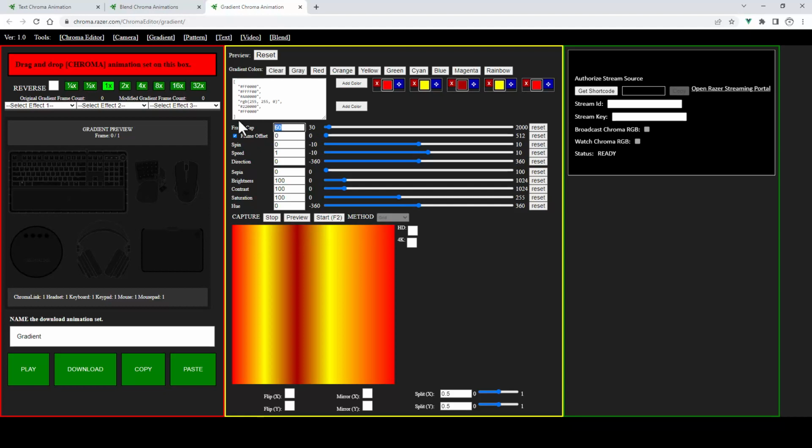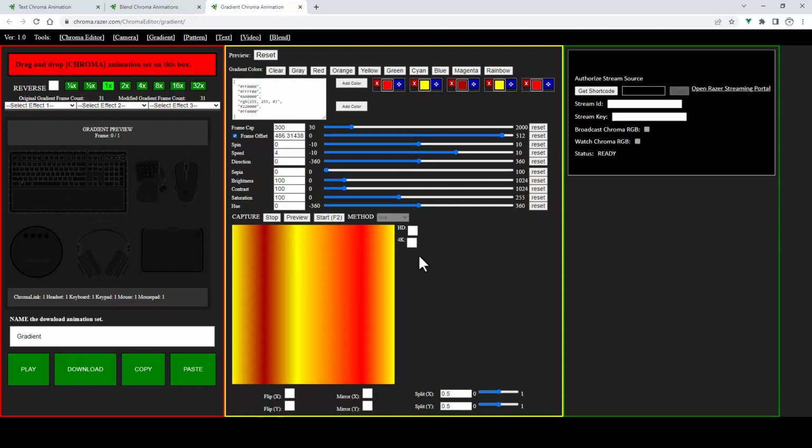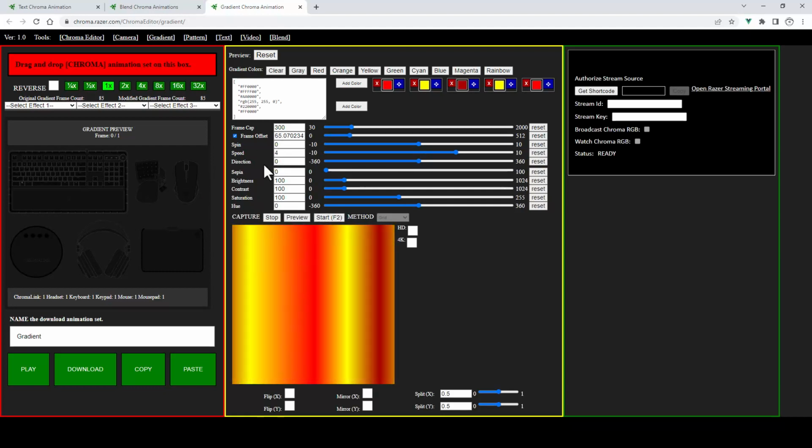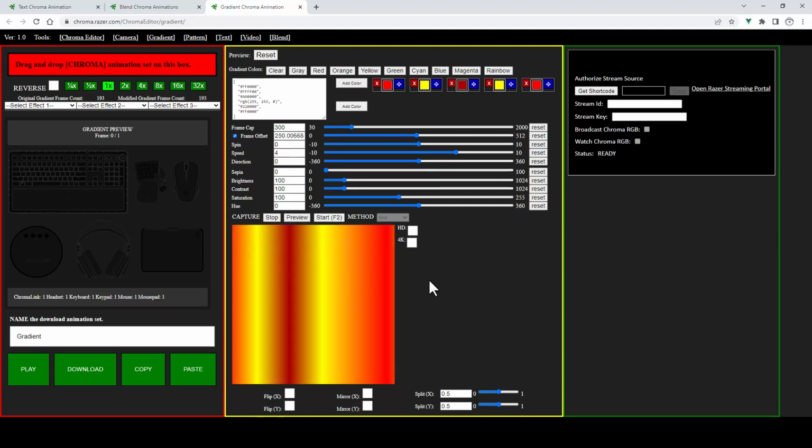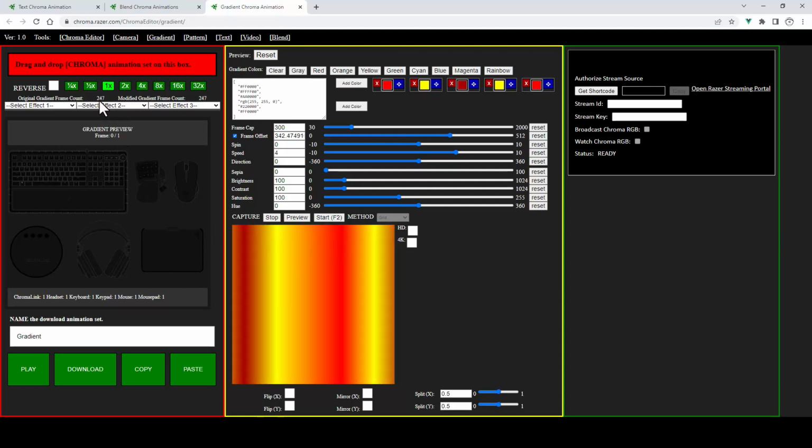You can decide how many frames to do. If you match them, they'll be 1-to-1, and you can always adjust the speed. So the speed will wrap these colors exactly one time around over the duration. If you say like speed of 4, it'll loop 4 times over that duration. And again, we just capture it. This time our speed is positive, so it's going to the right. And it'll capture the 300 frames.